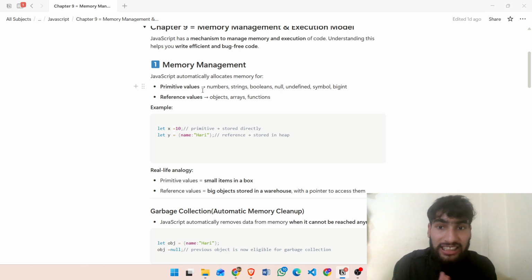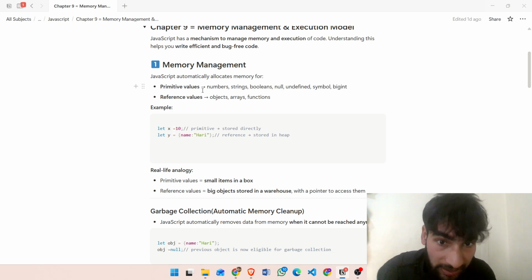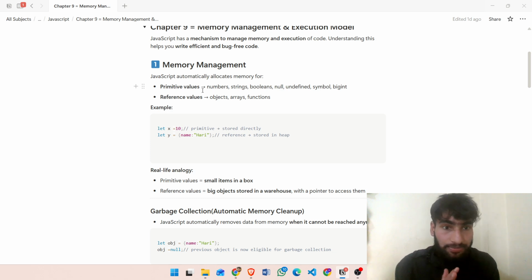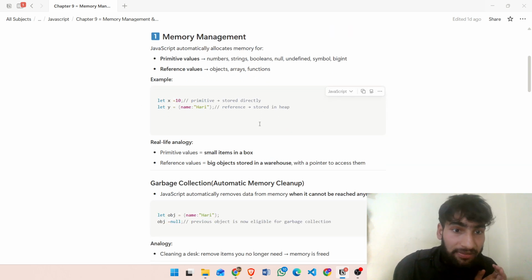In primitive there are many types: number, string, boolean, null, undefined, symbol, bigint, and in reference there are object, arrays, function, dates, like that. Reference values means copy by address, primitive means copy by value. This is the difference between reference and primitive data types.